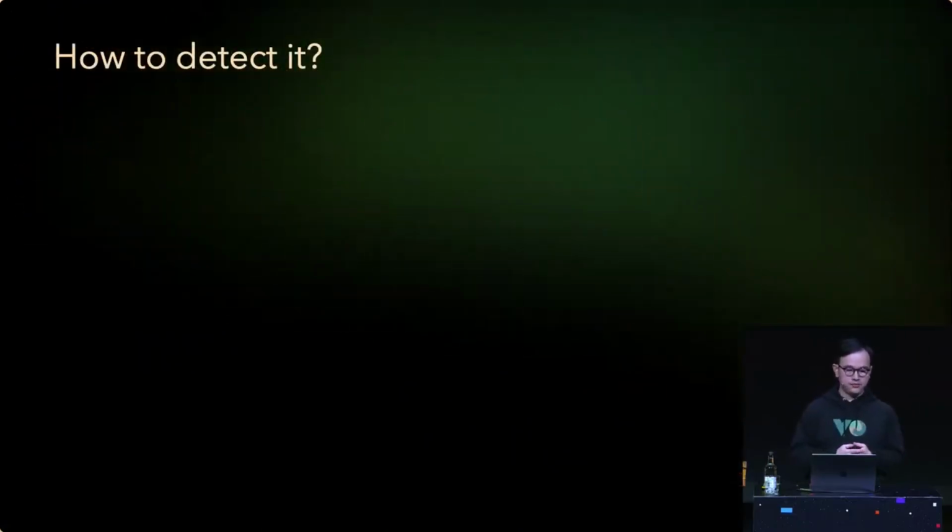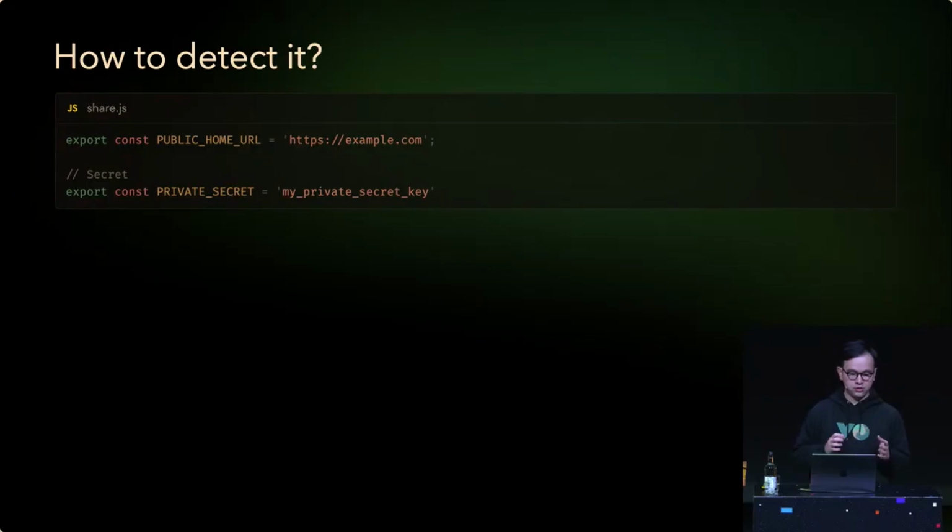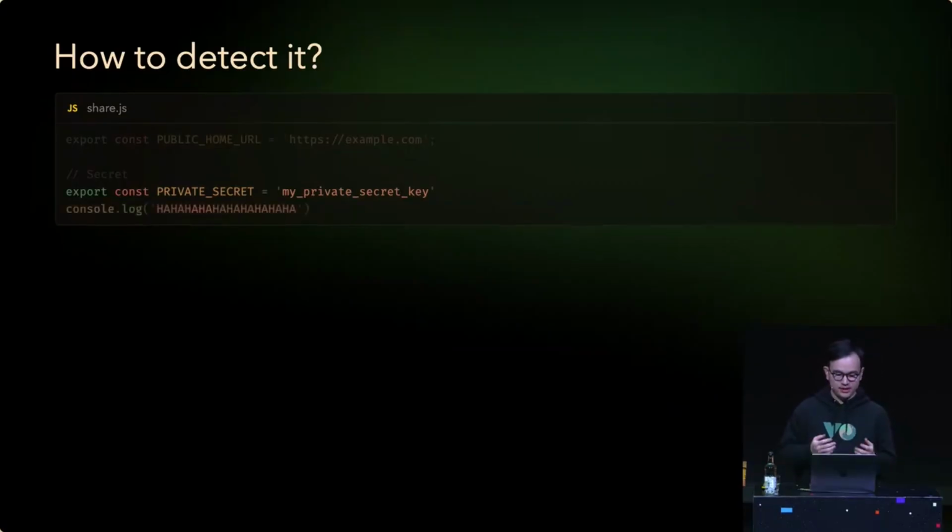So, after these cases are introduced, if you find that your own project may also be affected, how can you test or detect it? Let's start with a more serious issue: is any secret data getting bundled into the front end? First, locate the file in your project where you keep secret data. Then find the exact lines where those values are defined. Next, add a line of code that has side effects, like console.log, and print a very long and unique string. Then run the bundle build.